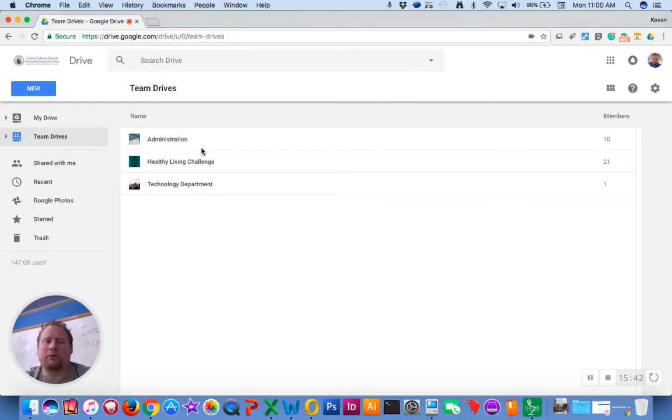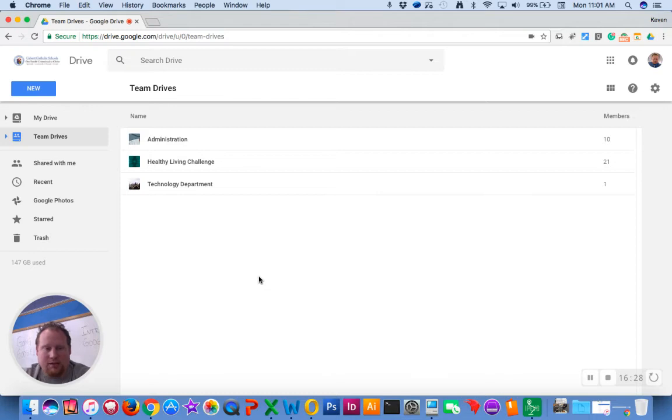So that's very, very important for longevity and keeping things current and not having to recreate the wheel every time there's a little bit of turnover. So obviously in schools that's an issue. It's even more in business if they have different marketing teams, sales teams, all that type of stuff. They don't want to lose all the stuff that somebody else may have already made. So you can see I've got 3 of them in here, and you can make your own and share it. Maybe you'll have one with all the same content area. Maybe if we wanted to have a PK to 12 health, or PK to 12 English language arts, we could have a Team Drive in there where we have different folders that break it down, and all those files are retained ownership to the school in the long run.